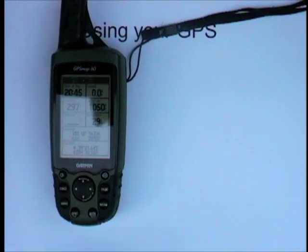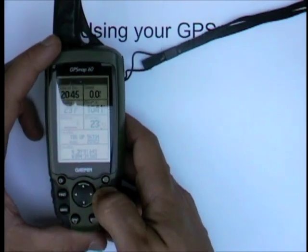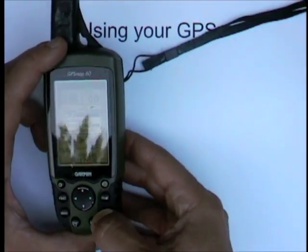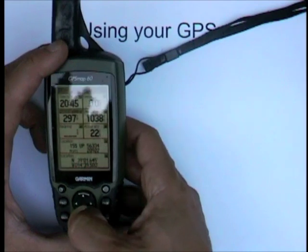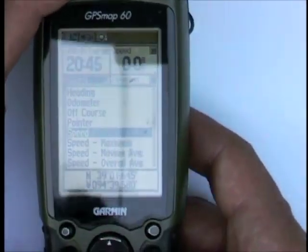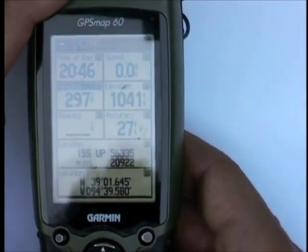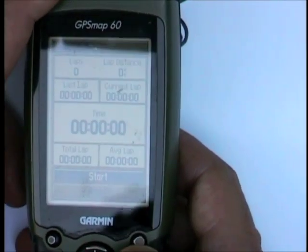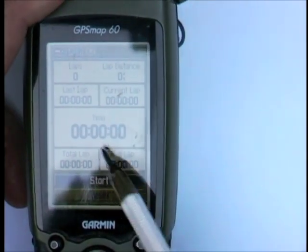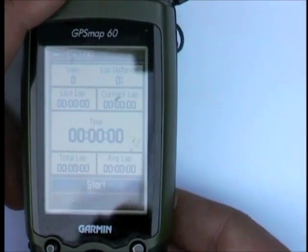Read the manual. These units have a different UI you may not figure out right away, and there are all kinds of things you can set up. I've set mine up to have a particular screen showing particular bits of information. You can change data fields — dozens of options for one screen. I've also set up a map page and a stopwatch screen which gives me distance. It's designed as a sporting stopwatch, but it gives me short-distance tracking. I do use the unit for running, so I actually use it.